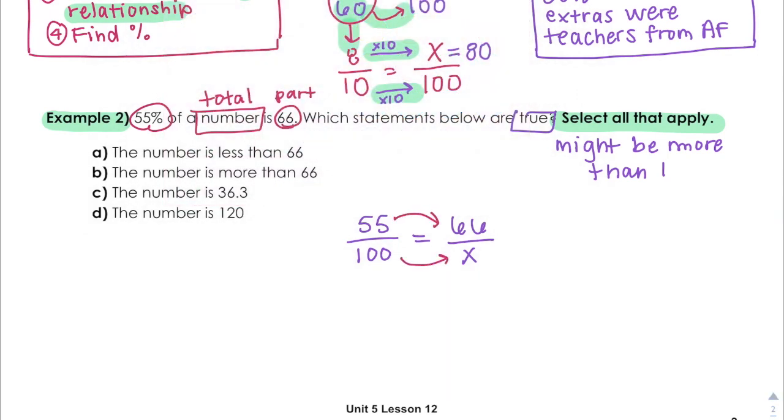Now, is there anything that I can do with 55 that gets me to 66? No way. I cannot multiply 55 times anything to get 66. I can't divide 55 by anything to get to 66. So that means we have to take this original fraction and try and reduce that. So I'm going to reduce by dividing by 5. 5 is the greatest common factor for 55 and 100. So if I do 55 divided by 5, I'm left with 11. And then 100 divided by 5, I'm left with 20. So now let's set that back up to be equal to 66 over our variable x.